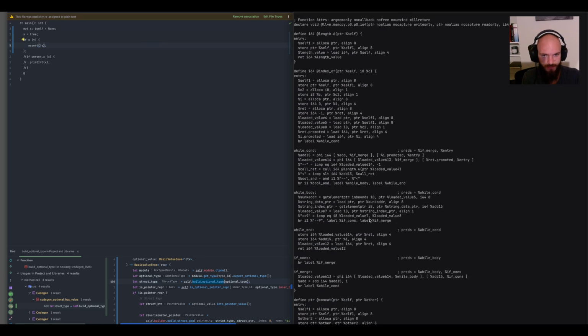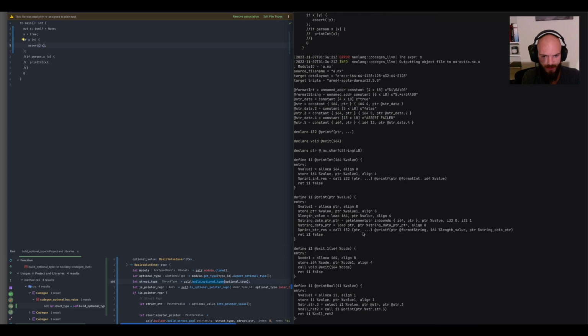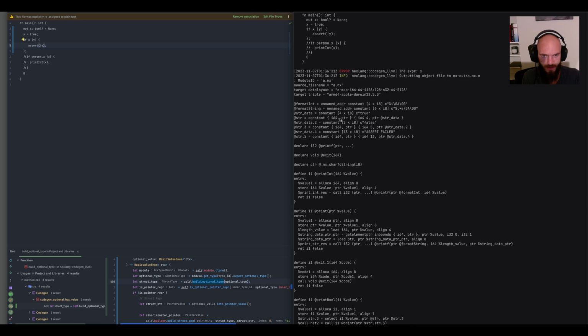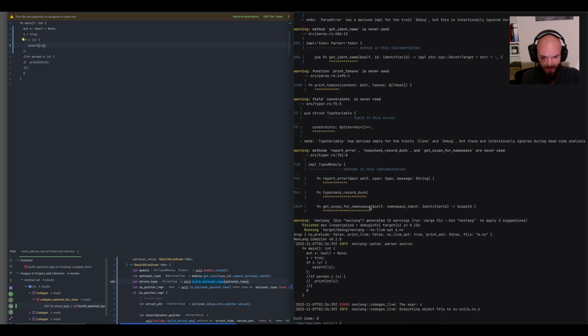Oh, we dumped the LLVM later. Maybe? No, exit code 0. Let's not print LLVM. This is a debug error log I left in from before. Exit code 0.